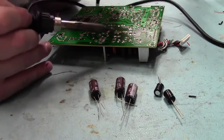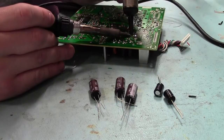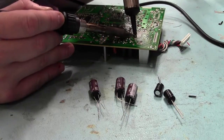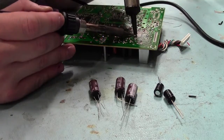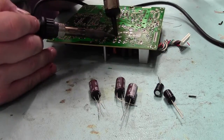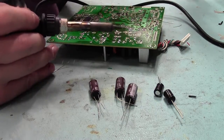You can tell it's a plus and minus supply as well, since these electrolytics are polarised and they are actually reversed. So you've got two 470s, and they're reversed on the rails. One for positive, one's for negative. Same with the four 1000s. If they have gone, well, you're definitely going to have a problem on your supply rails.